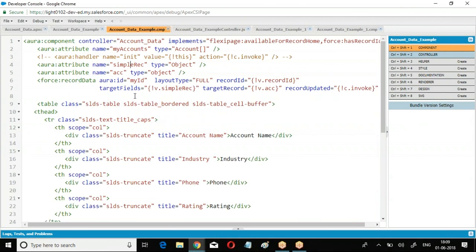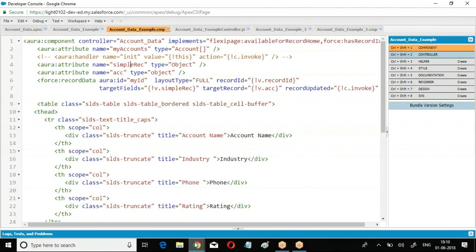I hope you are good with this, right? Record data is the record whose ID is passed; that record we are fetching. That record's industry value I am passing to the Apex class. Based on that, it writes a query and gets the data. Using that value, we write a SOQL query in the Apex class, and get the result which I was trying to display. I hope you are good with this.